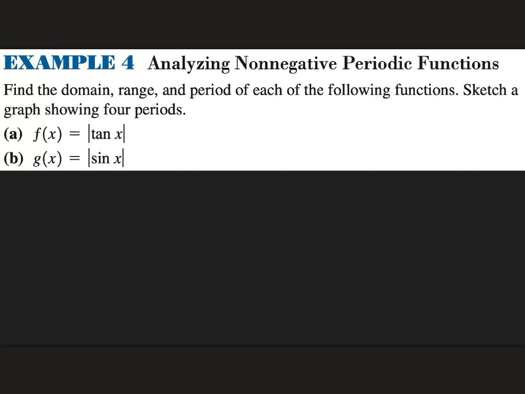Okay, so now for the absolute value of sine x. Now, it went up to pi over 2 and down to pi. But instead of going under, it bubbles back up. So now the sine is always going to be positive, because the absolute value is a distance and it's always positive. So we're at negative 2 pi and positive 2 pi, 4 and negative 4, and our x scale is pi. You can make it pi over 2. Doesn't make a difference. You should get the same thing.